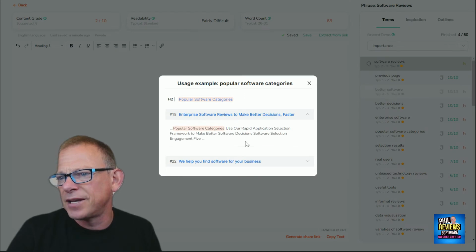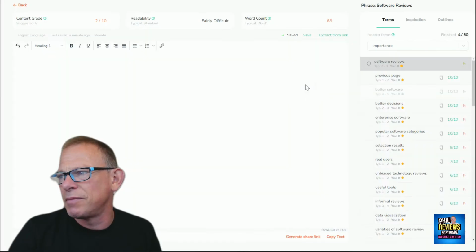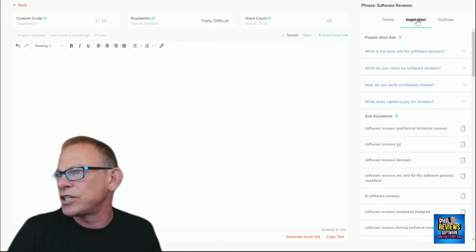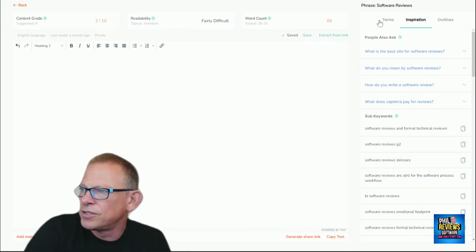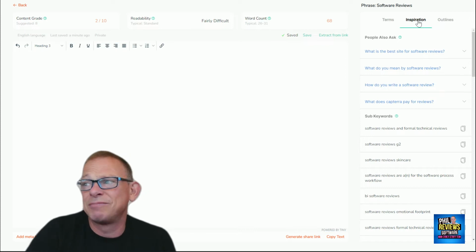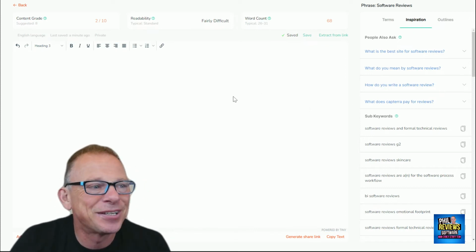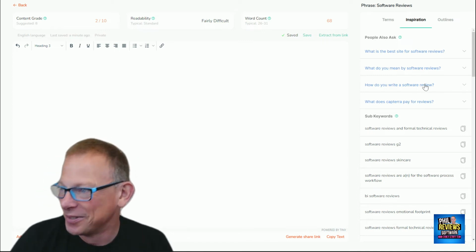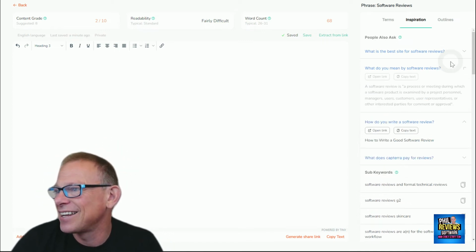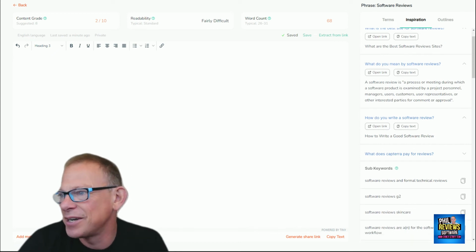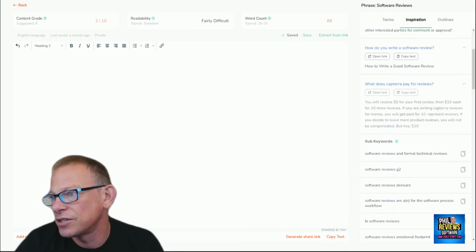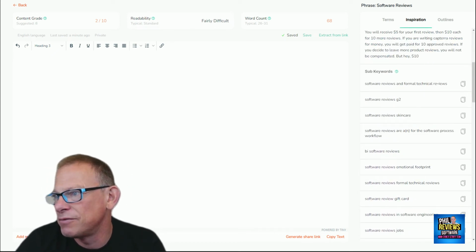Use rapid application, not really stuff that I can put in my article. I'm not being critical here, it's just how I found it when I looked through it before. So inspiration, which is basically articles, when they say inspiration, stuff you're going to basically pinch and plagiarize, even though you're not going to. And again, I click on these and all right, a software review is some text. It's about Capterra, not really relevant.